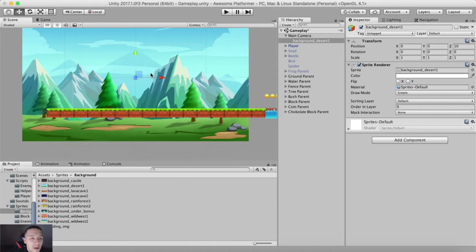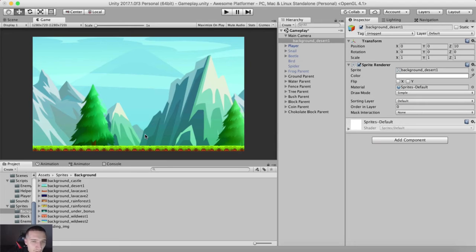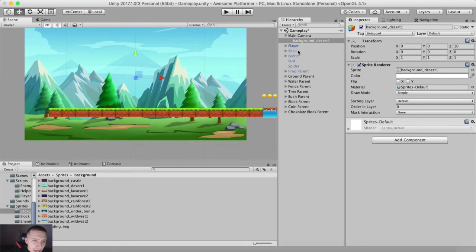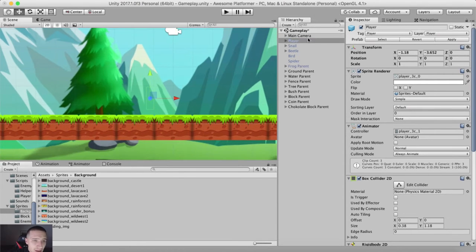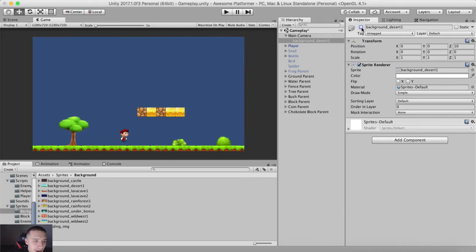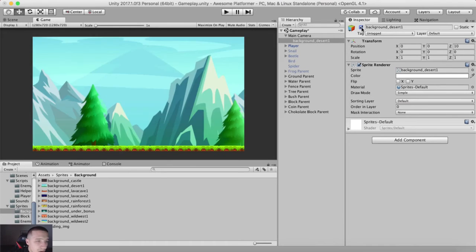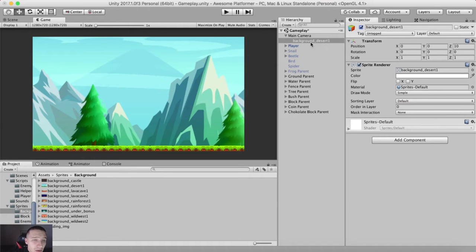Now, one other thing that I want to talk about is this right here. You see, when we added the background, we don't see our player. What is going on? Well, how can we determine which game object is rendered on top of which game object, because the player is right here. If I turn off the background, you see the player is there, but we don't even see these bushes. We don't see anything. What is going on? Well, the problem here is the rendering order.